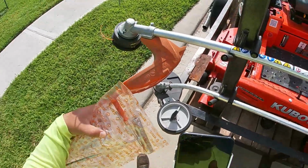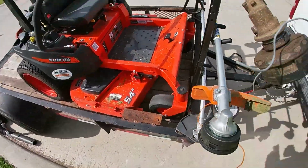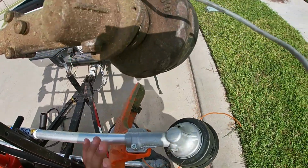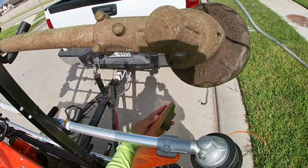Yeah, guys, just go ahead and take the guard off. I don't recommend y'all take the guard off because it will void your warranty and everything. But that's how I've always been using my weed eater. So we'll go ahead and take it off right now.